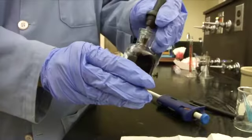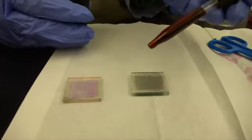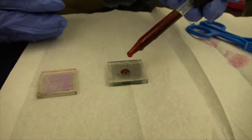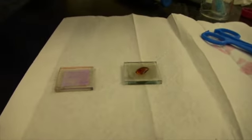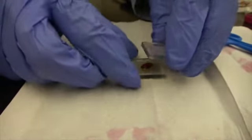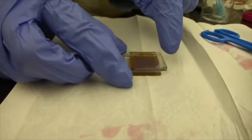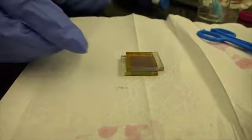Now I'm just going to take 2 drops of this and put them on the graphite slide. And now I'm going to lay one on top of the other, making sure that on each side a little bit of the glass is hanging off. This will allow us later to help test the slide.